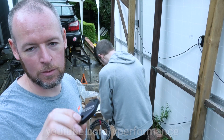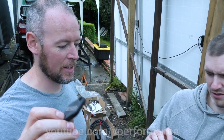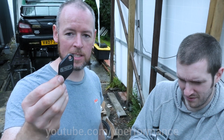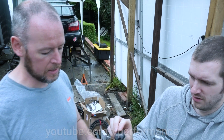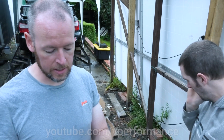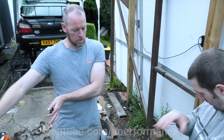I bought this on Facebook Marketplace from MB Developments. It was listed as an EGR delete, but this is what I hoped it was, the secondary air delete. Because there's a whole bunch of gubbins in the engine bay for a secondary air pump system. Yeah. It comes down on the right hand side of the engine bay behind the battery.